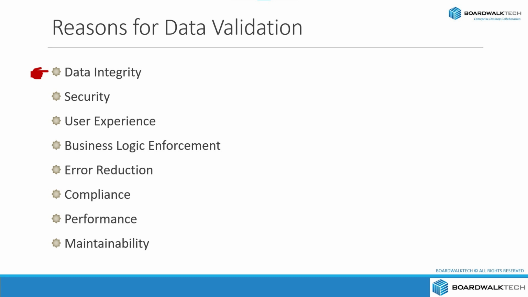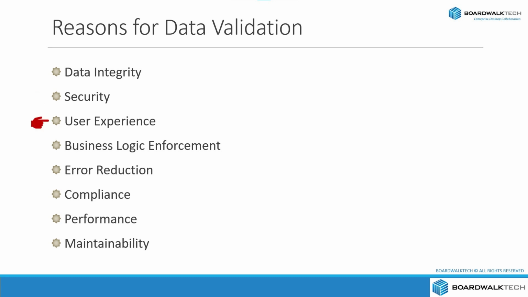Data integrity. Validations ensure that the data entered into the system conforms to the expected format, type, and range. This helps maintain the accuracy and reliability of the data stored and processed by the application. Security. Validations prevent malicious data from being entered into the system, which could otherwise lead to security vulnerabilities such as SQL injection, cross-site scripting, XSS, and other forms of attacks.